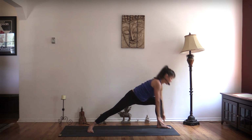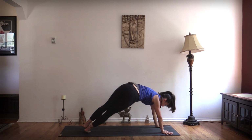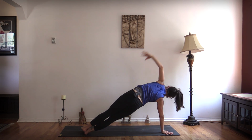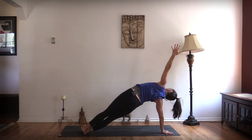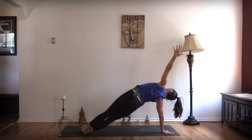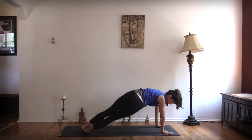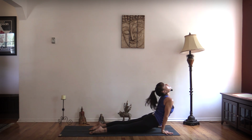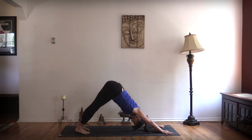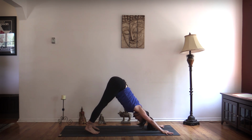Good, and release to plank. Bring the feet together, roll to the outer right foot, reach the left arm up. Three breaths. Good, and release the left hand back to plank and chaturanga. Okay, so that was sort of a blueprint for the second flow sequence we're going to do right now.